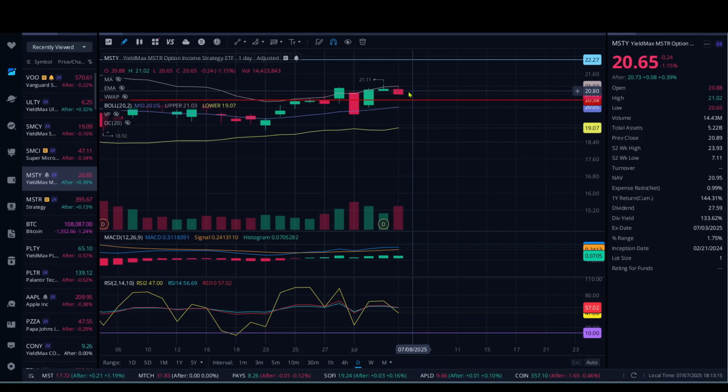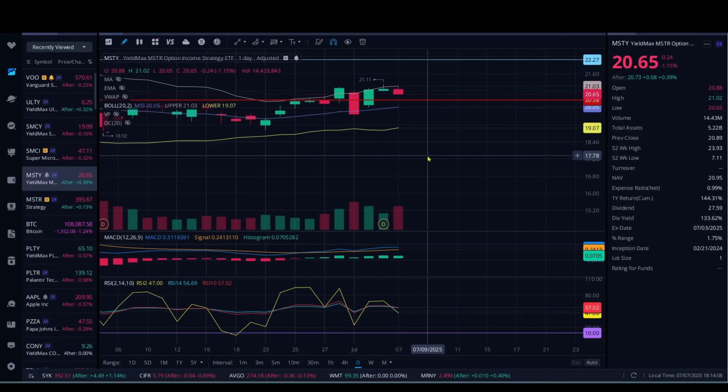But even that little pullback did not necessarily go below that midpoint of the Bollinger Band. And we know that that is my first indicator that I'm looking at for a buy point. I want that candle to be down below that midpoint of the Bollinger Band. I prefer it on the bottom, but definitely below the mid. And then I would be looking for this RSI 2, which is this yellow line. I would want it below the 10 mark here. And I drew that 10 mark in just so that you can see the line itself.